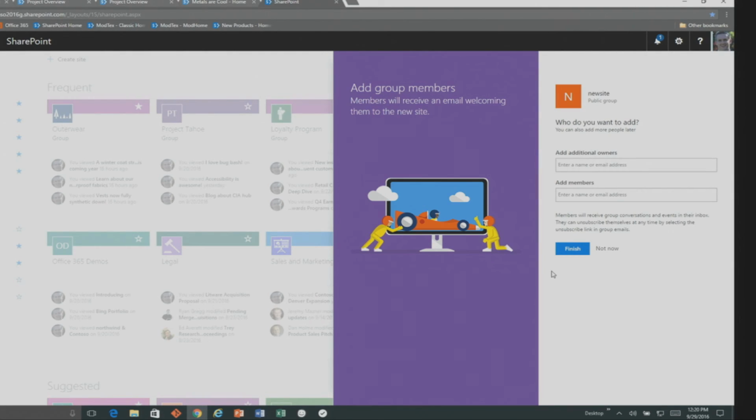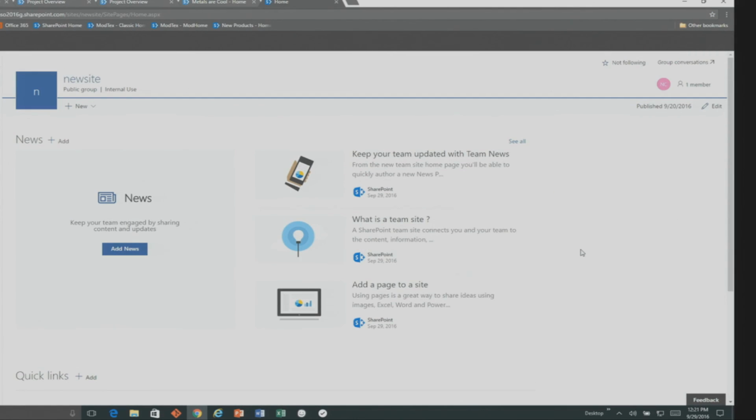How cool is that? So I can go ahead and hit finish. I don't have to add owners unless, of course, I have a policy that dictates I need a second owner. That can also be asserted and enforced through this form. But if I hit finish, we're going to send you to that site. It's already created, the group's already created, and you're ready to roll, okay?